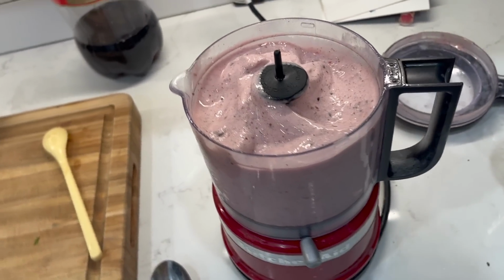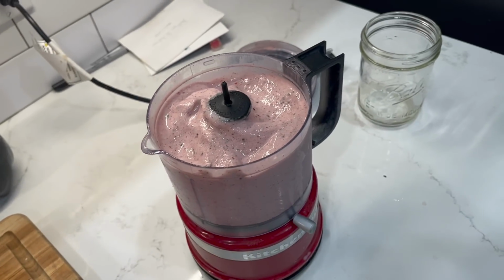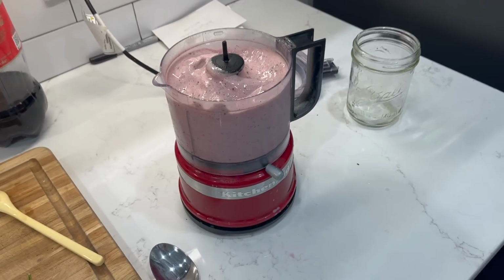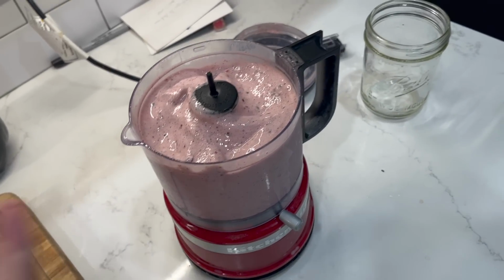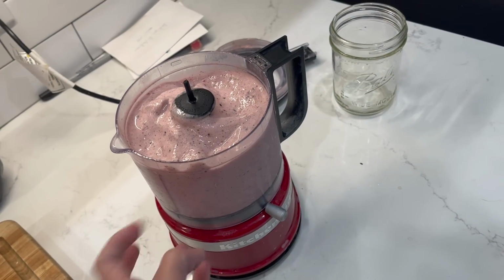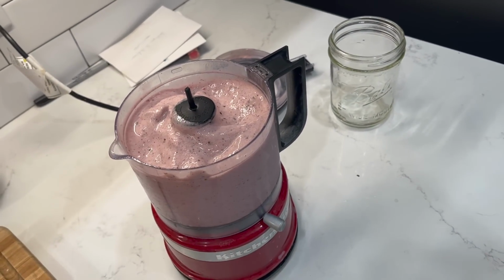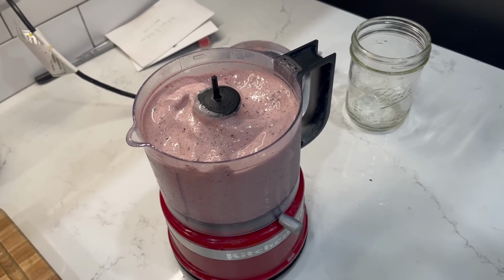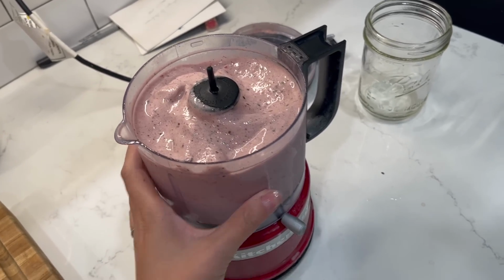Okay, the banana split smoothie. Delicious. It's got one frozen banana, a decent handful of frozen cherries, a little bit of dark chocolate, like a couple squares, and then I added milk and water. And that's it. And it tastes amazing.